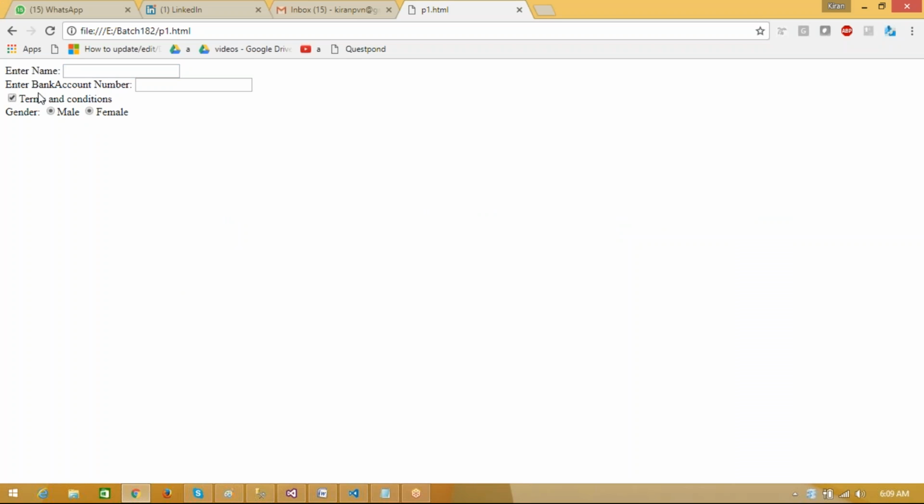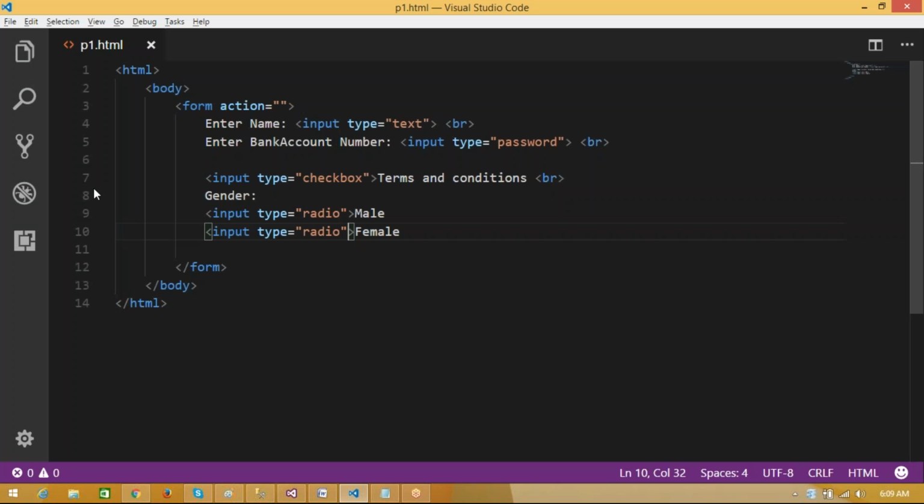Understand? Now what happens while working with radios, a small issue was there. You need to be alert that radio buttons are used to have a group where you are allowed to select any one. In that case, what do you need to do? You want to put these two radio buttons into one group. You need to provide a common name. Example, name is equal to gender. Same thing, name is equal to gender.